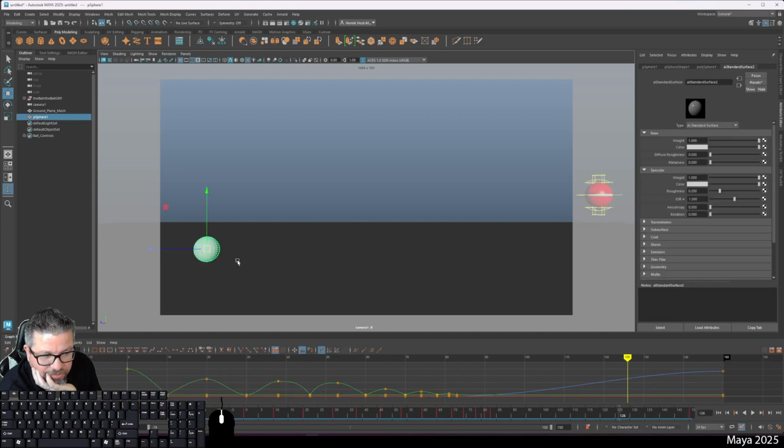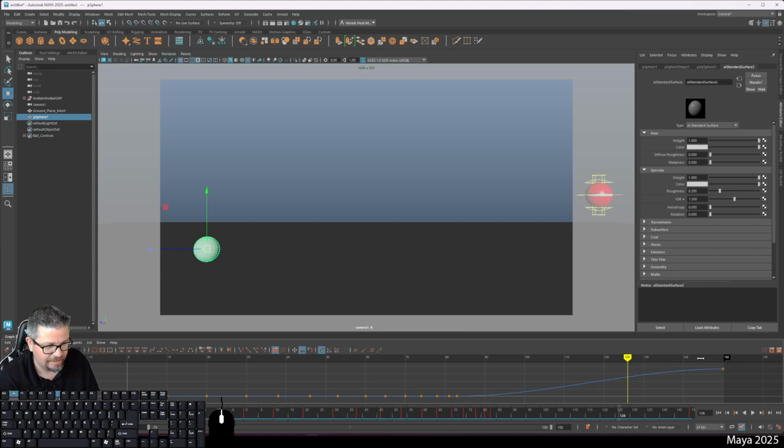And now in my timeline, I've got really two things. I've got to translate Z, where this ball, and I'm not going to take it out too many more frames. I'm kind of fine with it for this example. If I could spend more time getting the timing just right, I'd have to drag out my keyframes and stuff, but for sake of time, I could play around with the editor.